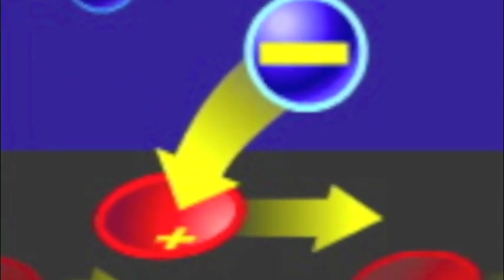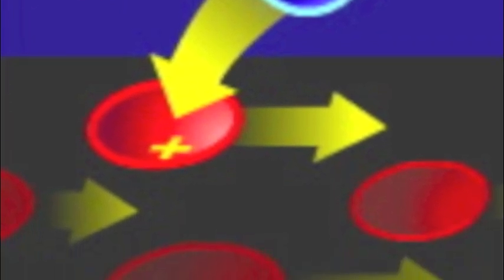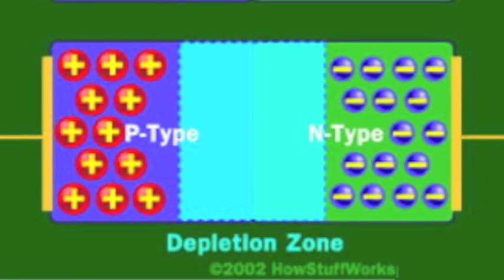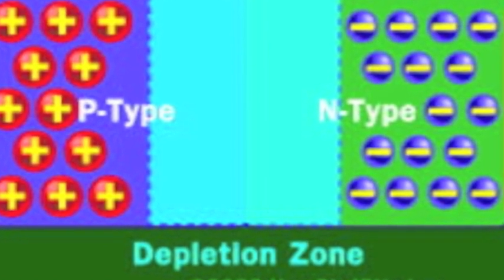This allows for additional electrons to jump from positive hole to positive hole. Consequently, the holes appear to become negatively charged, and there is a creation of an insulation layer in the middle of the diode, called a depletion zone. The depletion zone is home to a space where all positive holes are filled, and no free electrons are able to fill the spaces, and therefore no current can flow.